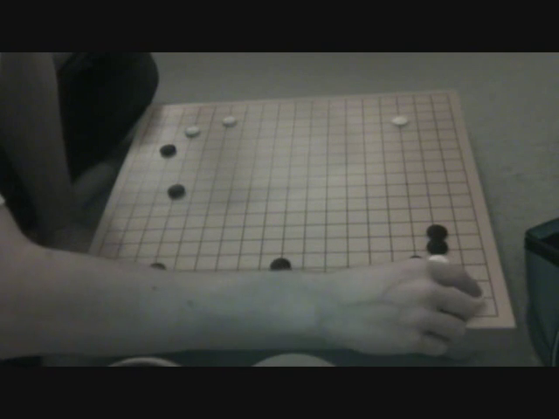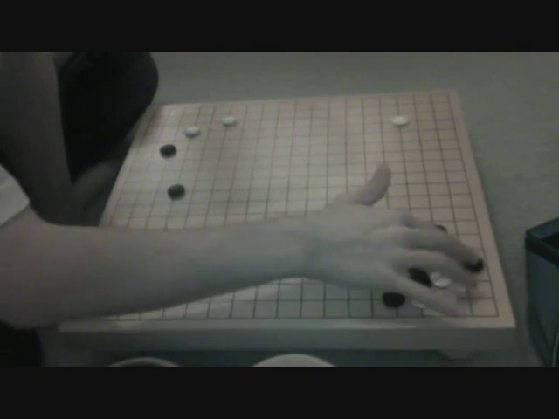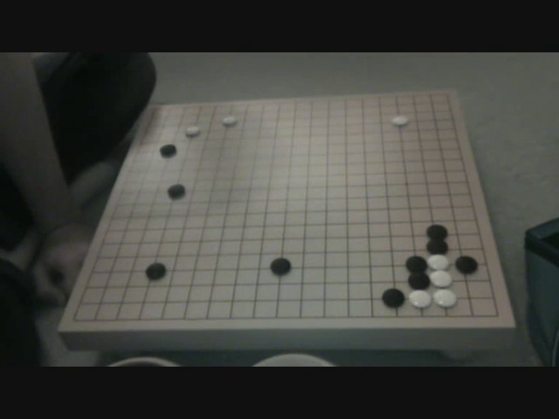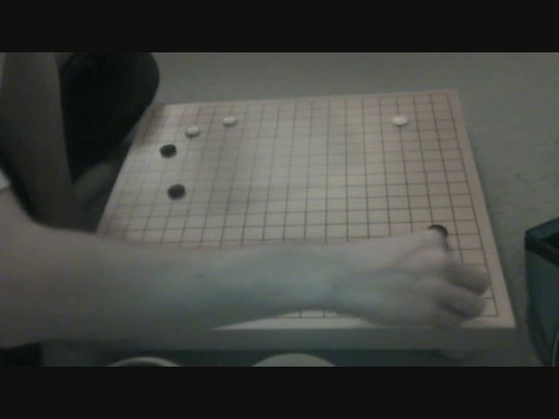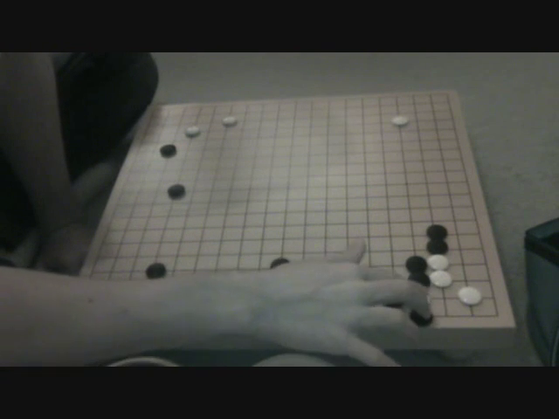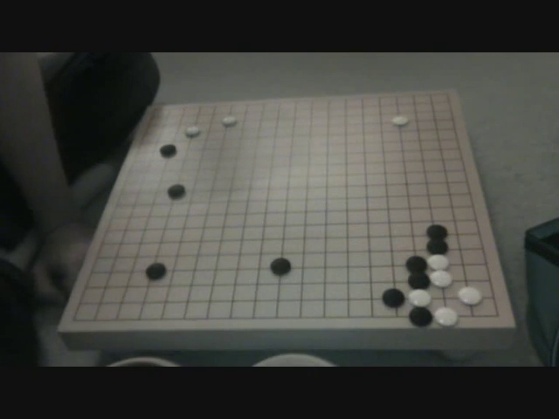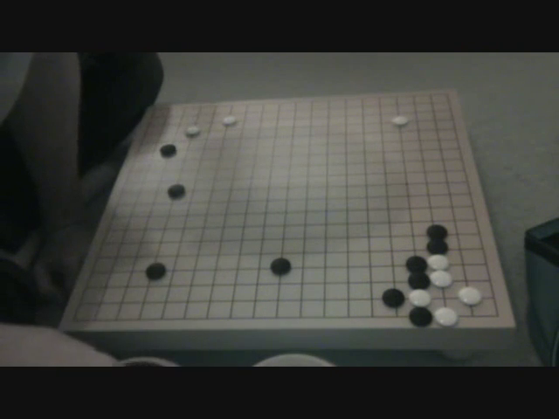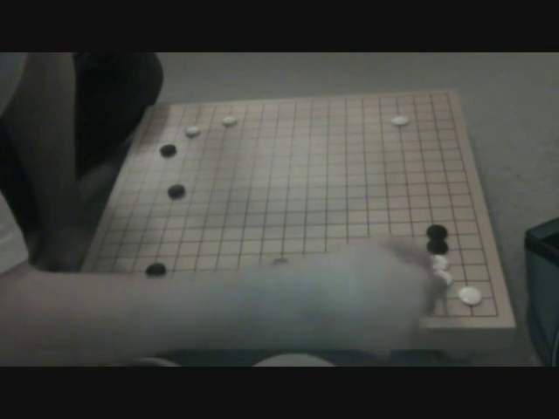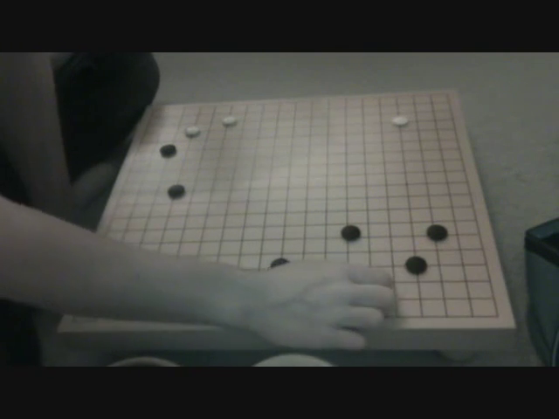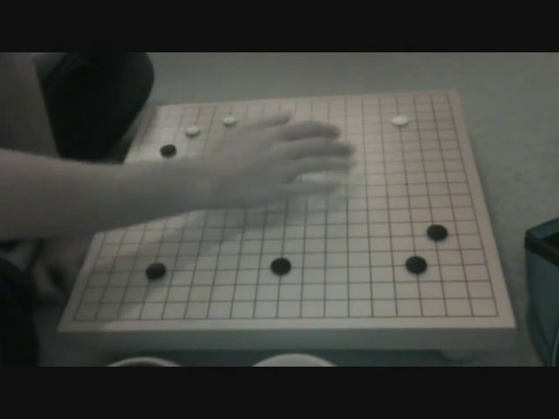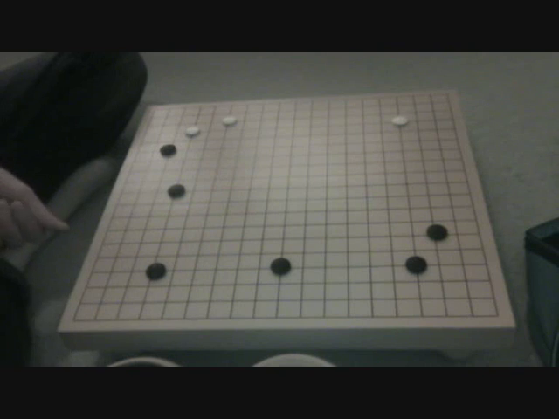Alright, note this white move. If you go here, black can go here, and your corner's dead. So black can go here, and white can go here. And this is a ko for white's life. So, with the short one, as we just saw, the 3-3 becomes a ko.